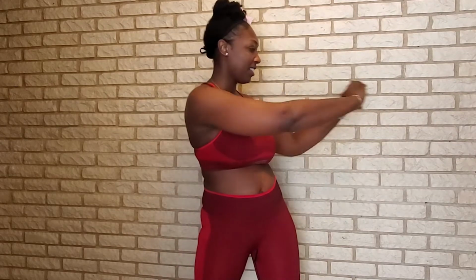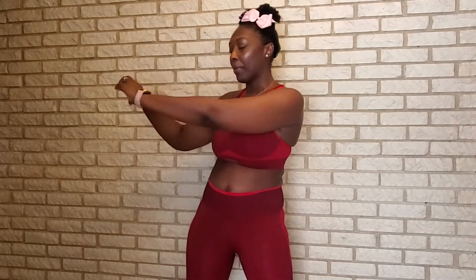Squat down, make a heart, pump it out. For most of us, we're just gonna do the heart pump like this. It's a little easier for everybody, okay? So, let's get into it.